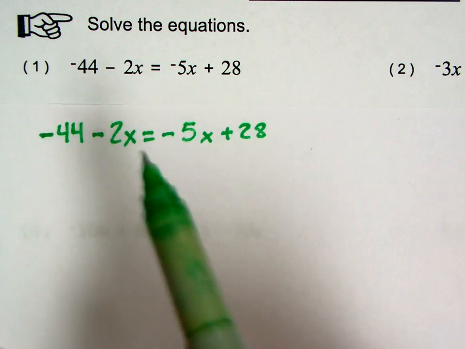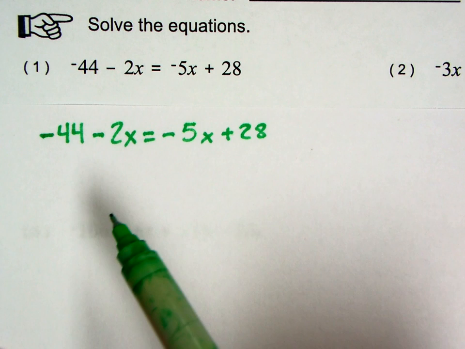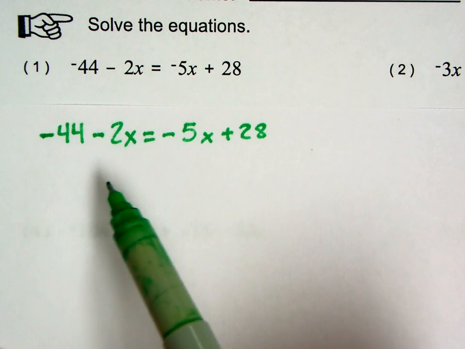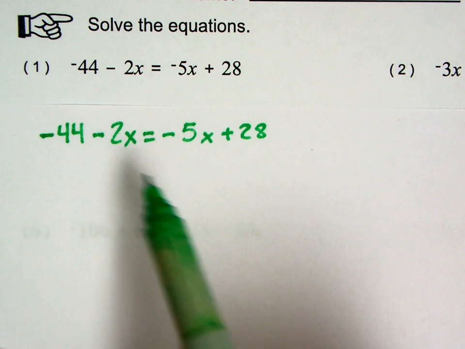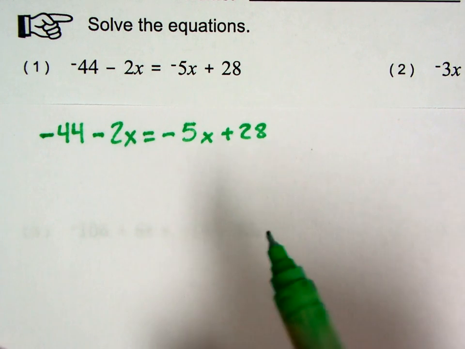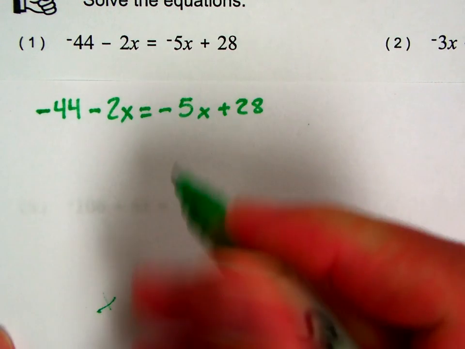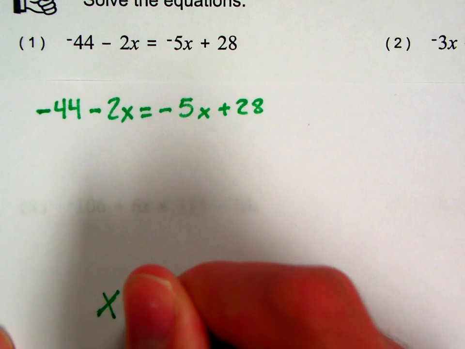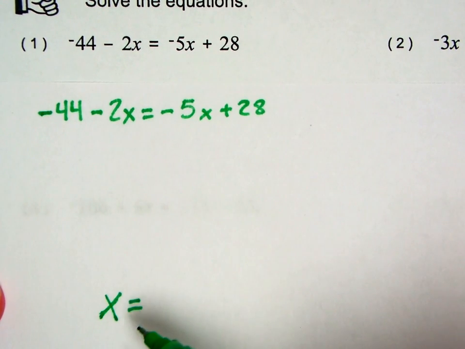But here, we've got a new twist that's been given to us. In our last problem, our variables were all on the left. It was a very easy two-step equation. And here we have something new. We have x as our variable, and we're still wanting the same thing. We're still wanting at the very end x equals something. We're wanting x equals a constant. We're wanting to get x all by itself, or to isolate that variable.